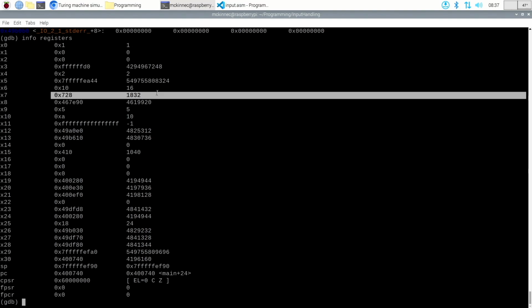What goes in W1, pray tell? The number that I want to print. So a %i gets replaced with a value that's in a register. Which register is the %i going to be in? Register 1.